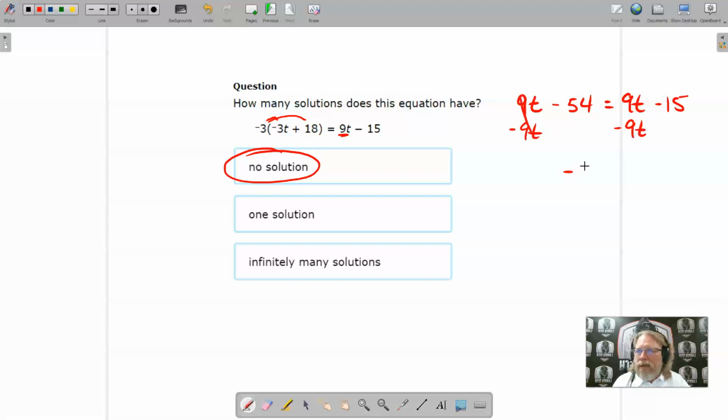And those cancel each other, and we leave us with negative 54 on the left. And those cancel each other, leaves us with negative 15. Does negative 54 equal negative 15? Indeed, it does not. So this is not a true statement. The terms with variables just disappeared. So we're left with two values that are not equal to one another, making a false statement. Therefore, we could never find a solution to this. So there's no solution. Remember, if you eliminate all of your terms with variables in them and end up with a statement that this number equals this number, and it's not a true statement, then there is no solution. You'll never find the answer.